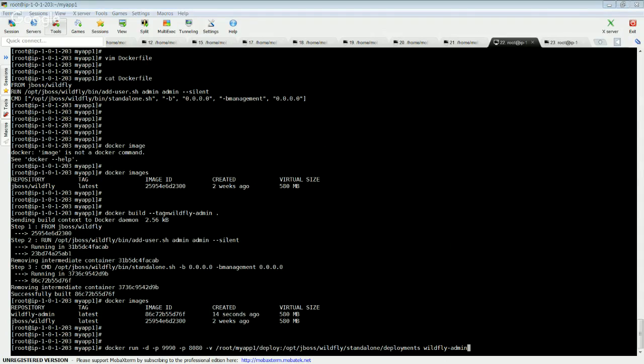Before I press enter, let me just walk you through the different options. As I mentioned, with -d we are telling Docker to start this command in daemon mode, instead of interactive. You can see that we have specified a -p option twice here. -p tells the command to assign a local port on our Amazon EC2 instance and forward all network traffic from this local port to these two ports, in this case 9990 and 8080.